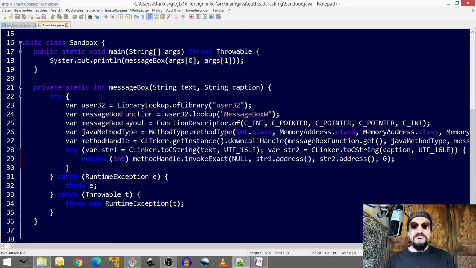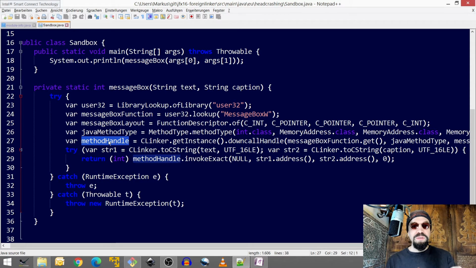In the next step, we use the thing that came out from the linker to invoke the actual code. So what is that thing that we got here? This is a method handle, and method handles you already know from Java 8. So under the hood, what the Java runtime does is totally cool.